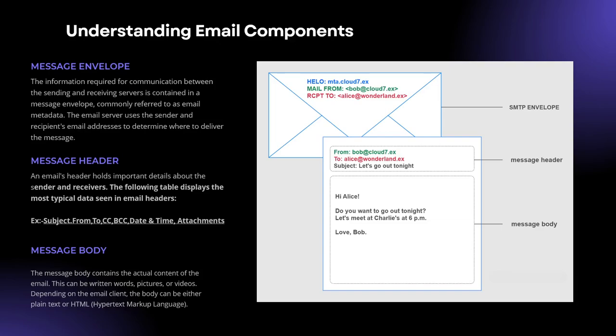And so important is the email envelope. The first thing is email delivery. Email delivery means the envelope provides crucial information for the mail servers to route the email to the correct destinations. And the next thing is bounce handling. If an email cannot be delivered, then the envelope from address is used to notify the sender.